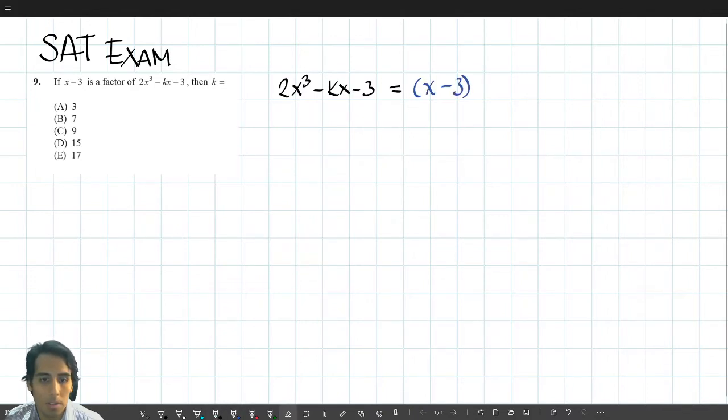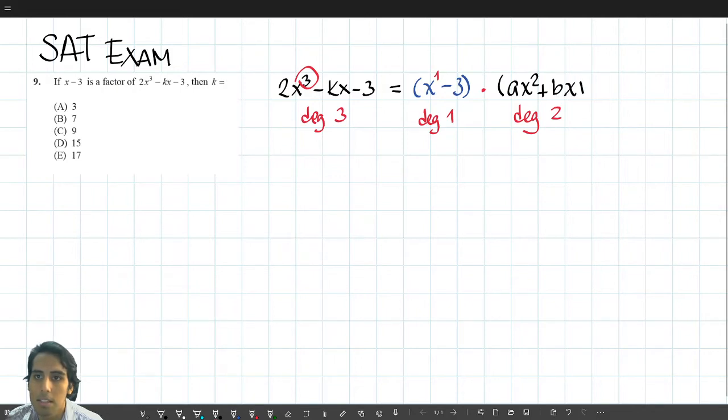We notice that this polynomial is a polynomial of degree 3. And this is degree 1 because it's implied here, it is implicit. So we will need a polynomial of what degree? We will need a polynomial of degree 2 in order to obtain a polynomial of degree 3. So we put a general polynomial a times x squared plus b times x plus c, a general polynomial.